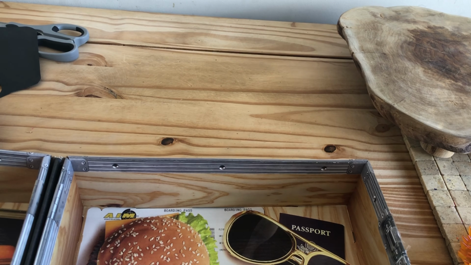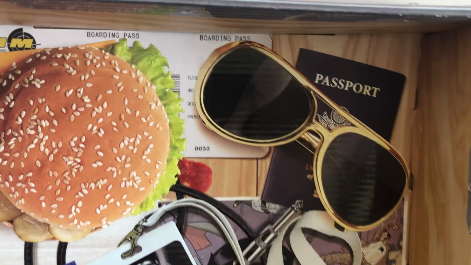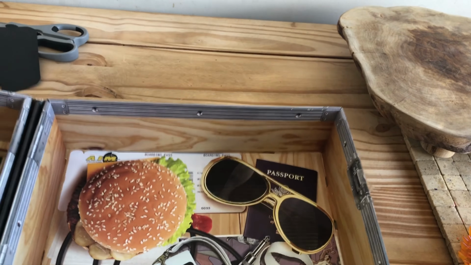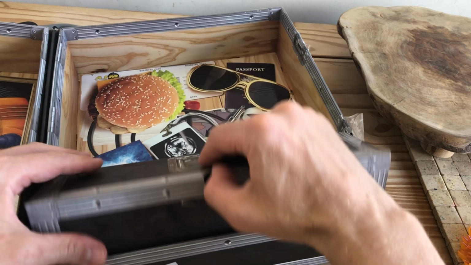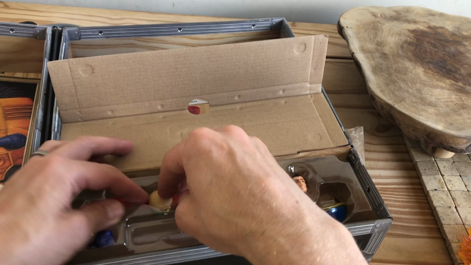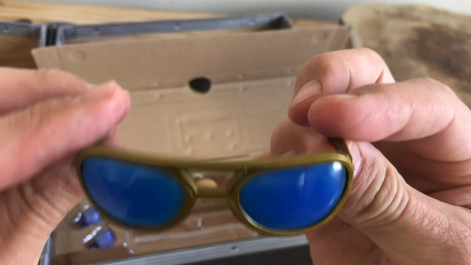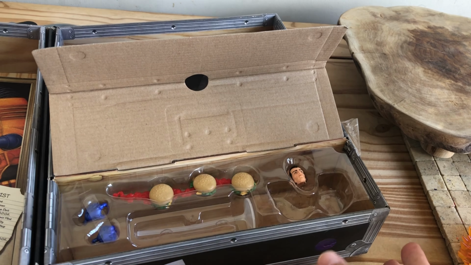What else we got? Some glasses, a burger, passport. Some stuff in here as well. Ooh, accessories. Yeah, boy. Another head for the captain. Whatever this thing is. I tell you what, I'm going to get it all out and then we'll come back in a bit.